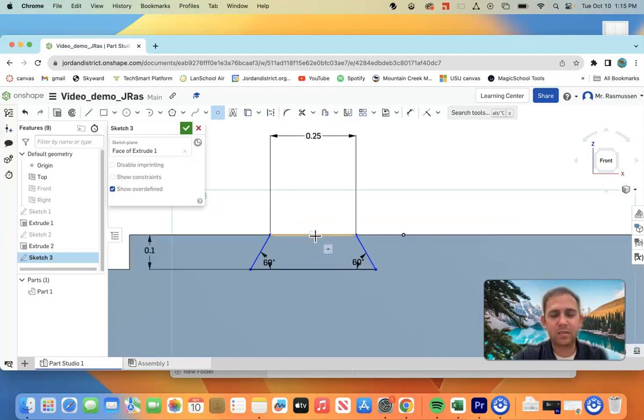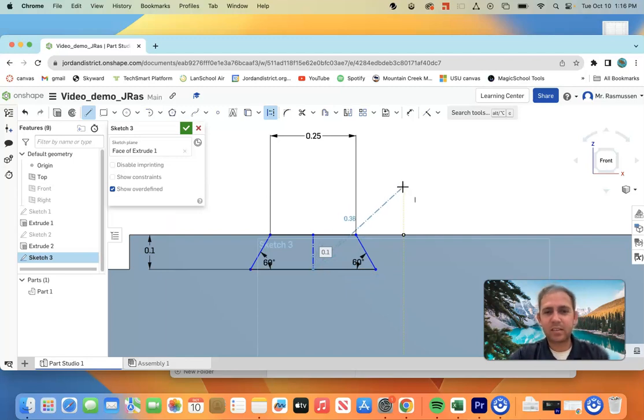Now I need a reference line in the middle of this trapezoid. We already know how to do reference construction lines. Grab line tool. Grab construction. Hover over this edge until this square pops up. This is telling us we are right in the center of this shape. Click, drag straight down. This underneath the cursor is telling me I'm perpendicular. If I start coming this way, I'm not getting the same highlighted yellow. I'm not getting the perpendicular. I want the perpendicular. Come straight down. That's telling me, hey, that's the center of this bottom line. Click. Press escape to exit out of drawing more construction lines.